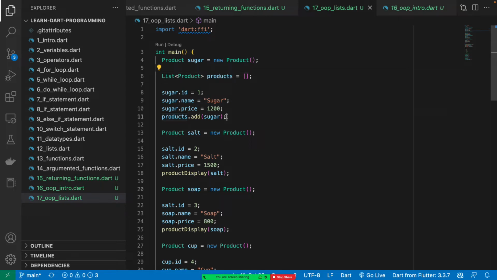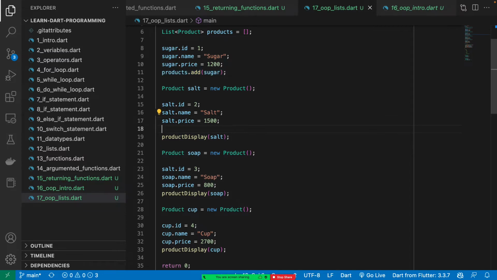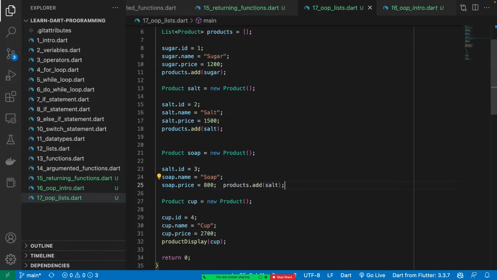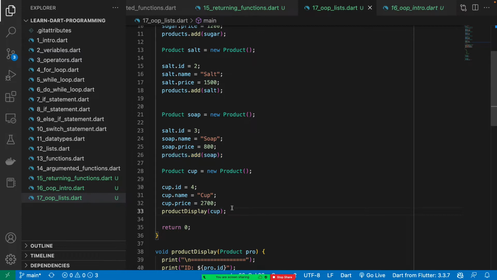I can go ahead and say products.add salt, and remove this one. Then products.add soap, and then products.add cap.